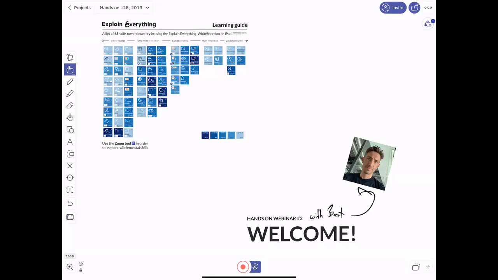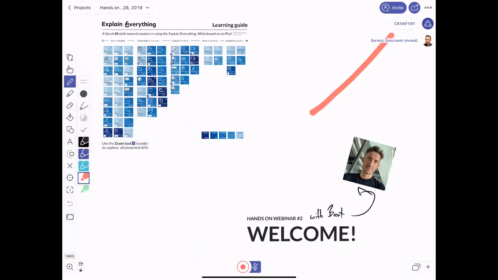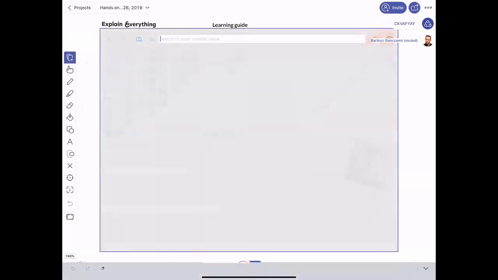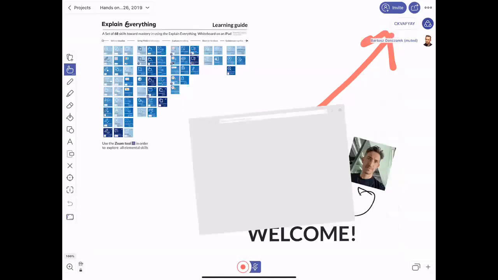And what I suggest to do is for those that would want to join me on this collaborative session, I encourage you to try to use this code here in the corner. On my screen, you can see the connection code. You can try to use this code either using your Explain Everything on Android or iOS device, or alternatively, you can use our website here.